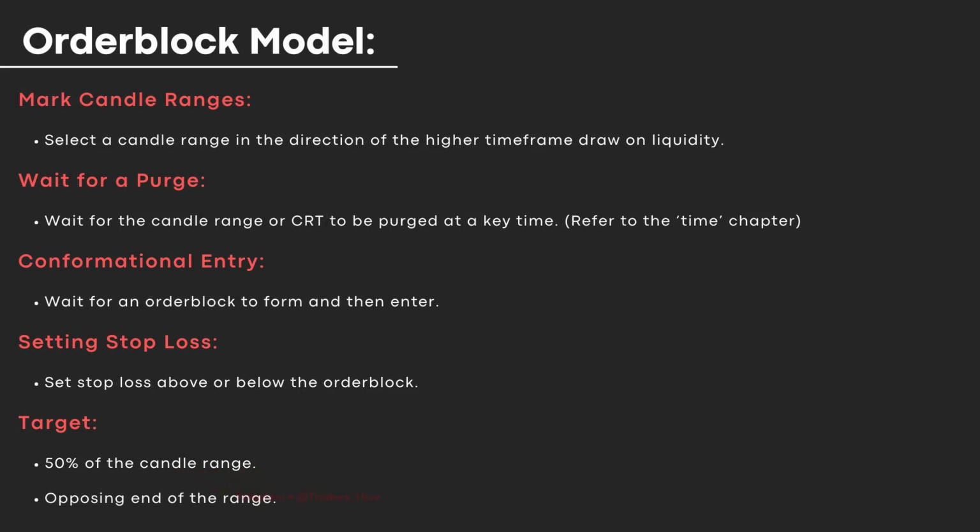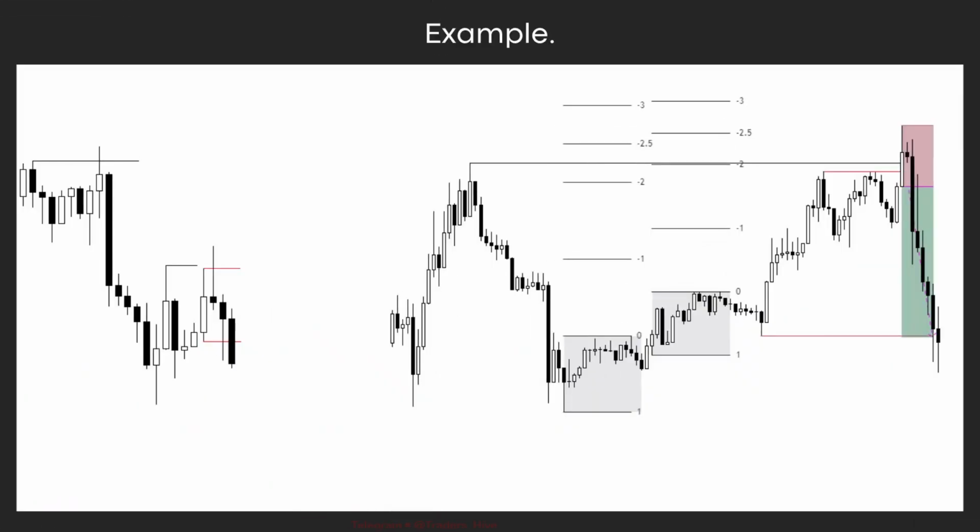Let's move on and let's discuss an example. Right here you can see we've got exactly the same price action chart. You can see the higher time frame market context and thought process is the same. We are in a bearish order flow and our draw on liquidity and directional bias is lower, bearish. On the lower time frame we have the exact same annotations. What price did is price purged the candle range high at a key time, and along with that it also took out this high, which would have been our entry trigger to start looking for an entry setup.